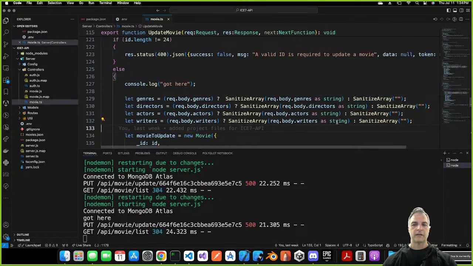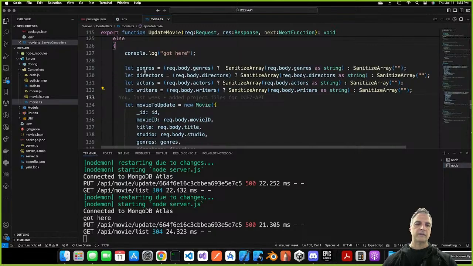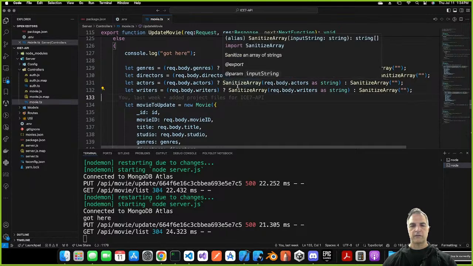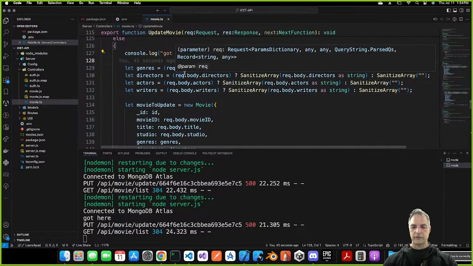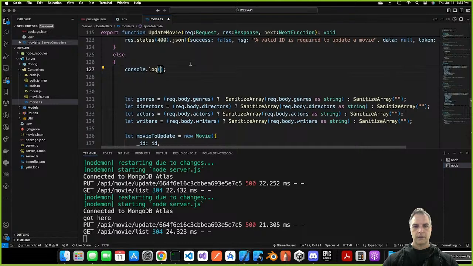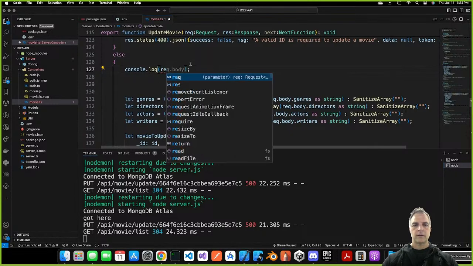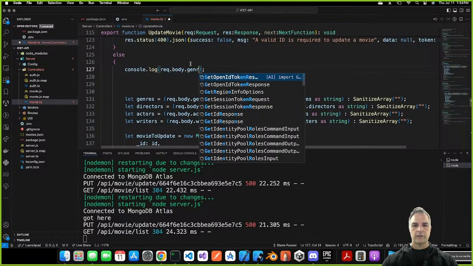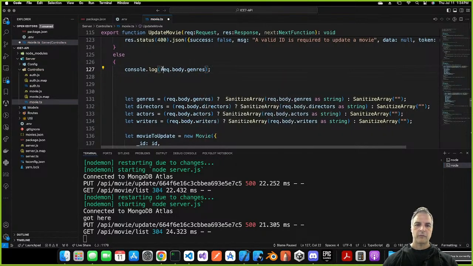Something that's happening here. So let's see, because if we don't get these done properly, then movies, this will be wrong, and it'll fail, something that's failing here. Okay, so what is failing? So let's print out the first one. Let's do a console log request.body.genre. Okay, what are we getting here? And we'll say that this is the genre, which is the request.body.genre. We're going to print out this thing. So I want to know what the genre is. Save.